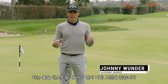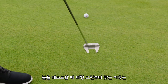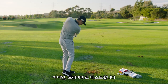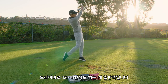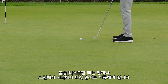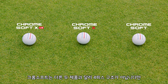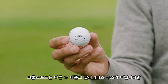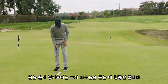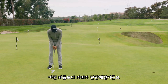When I'm testing golf balls, the first thing I do is come to a putting green. Sound is feel — I just want to see what these sound like. The reason you want to work from the green backwards is because most of the shots you play are around the green, so it's got to hold up there. Then you go to your irons and then the driver. You're only hitting 12 to 14 shots with the big stick. I've got Chrome Soft, Chrome Soft X in the middle, and the one I'm really curious about: Chrome Soft X LS.